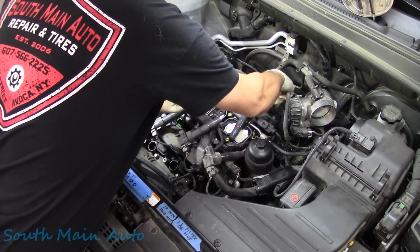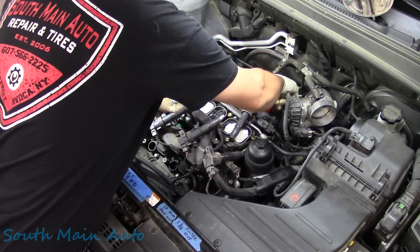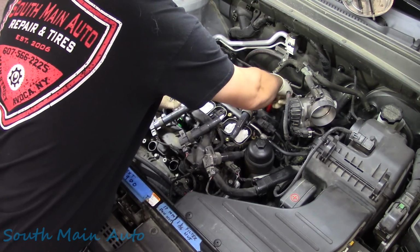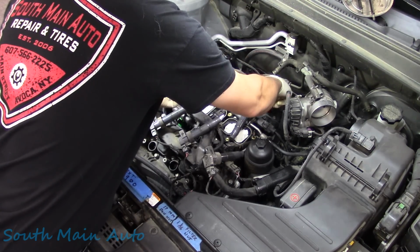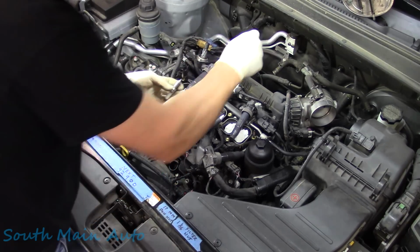So we're going to wind these down in the hole. No, we're not going to be using the anti-seize. The vehicle is at over 100K. It is 12 years old. We pulled out the OGs with no issue whatsoever, and they were the same plugs.